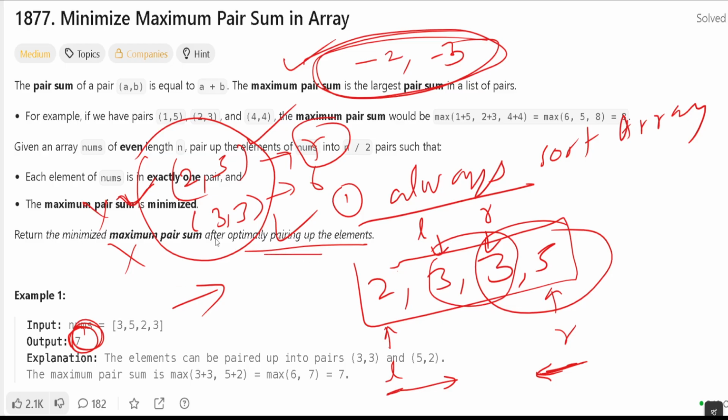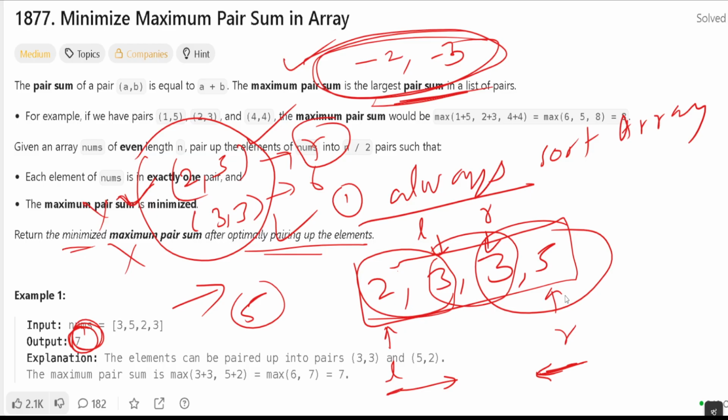You cannot have big numbers together, because that gives a huge max, and we do not require that, guys. Like in this case 3 and 5 will give 8, right? If you take the smallest numbers together, that is also wasted. If you take 2 and 3 together, it will give you only 5, correct? We need the maximum pair sum, but it should be minimized, right?